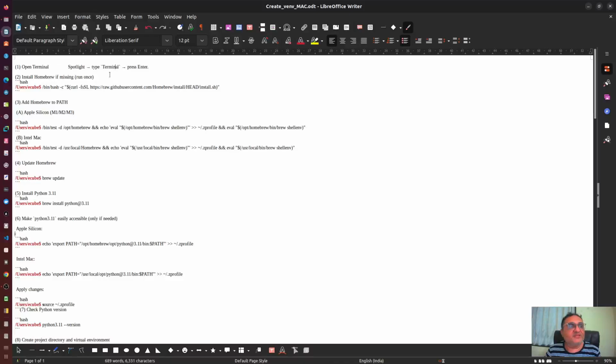That package manager is called Homebrew. So this is required only once. If you have already installed some packages on Mac, then perhaps you already have Homebrew, then skip that step. But assuming you purchased a fresh Mac, in that case, open the terminal.